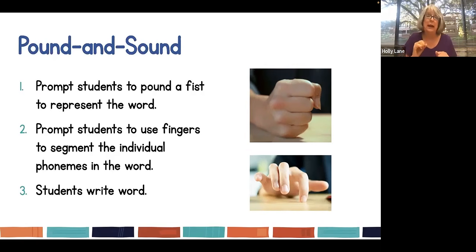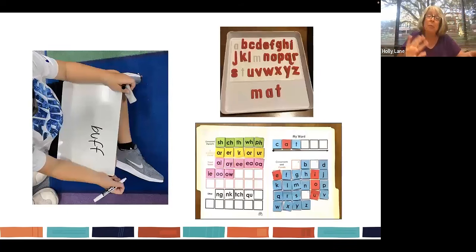If you are doing a multisyllabic word, then you're pounding once for each syllable. So if I'm spelling the word lobster, I would say lobster. Okay, let's go back and think. The first one is lob. Sound it out. Lob. Then ster, ster. And I would write each grapheme as I come up with the phoneme. So there are multiple ways that you can do this.